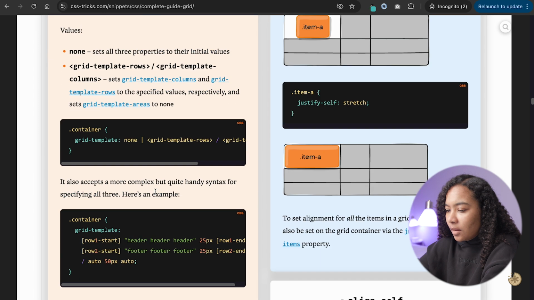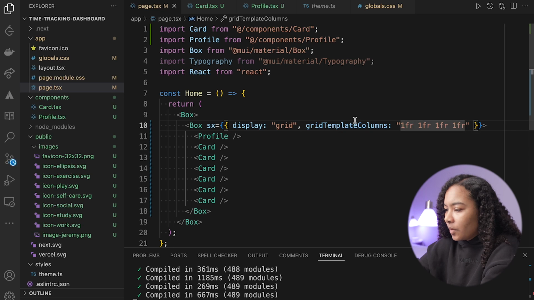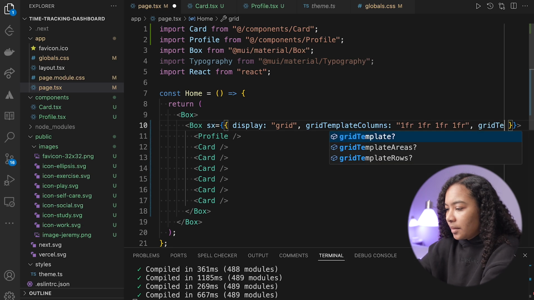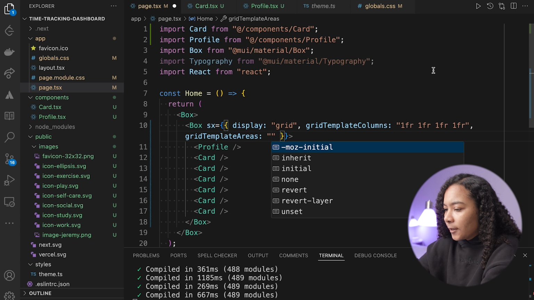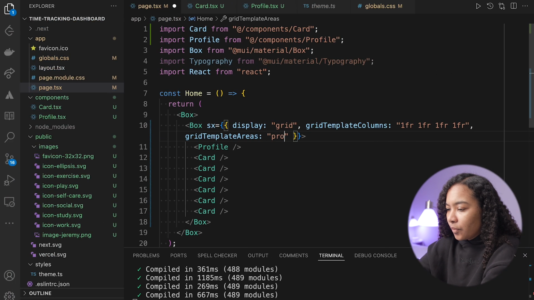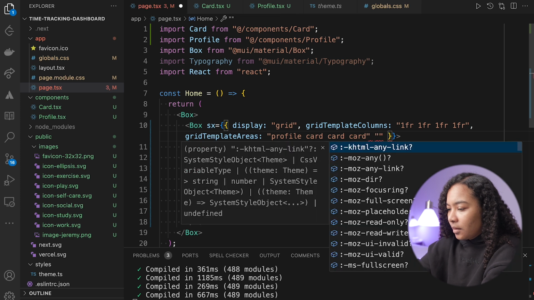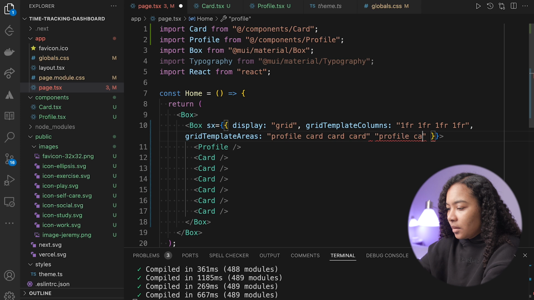And then, okay, let's try that. We'll say grid template areas. What is it gonna be? Profile card, card. And then profile card.